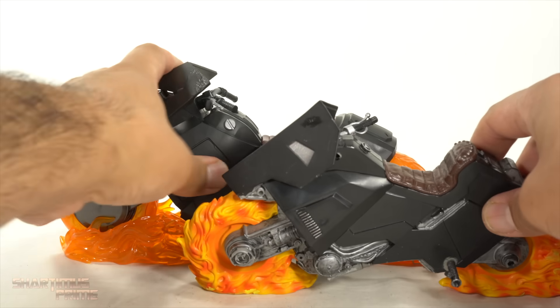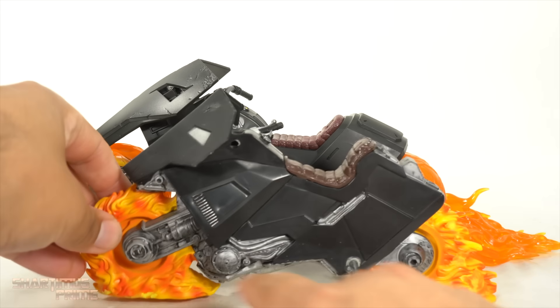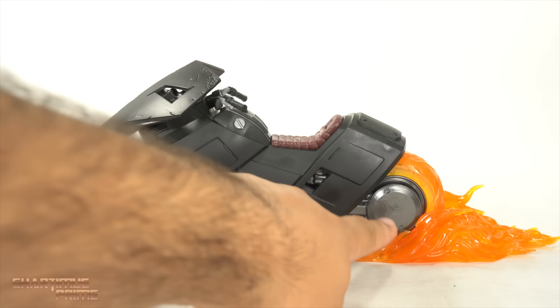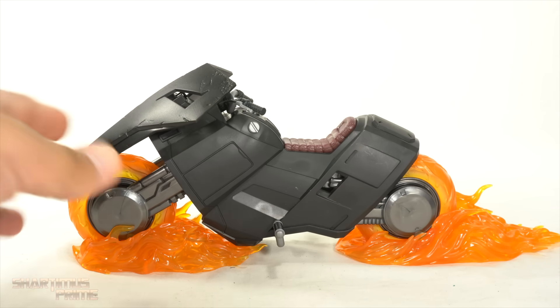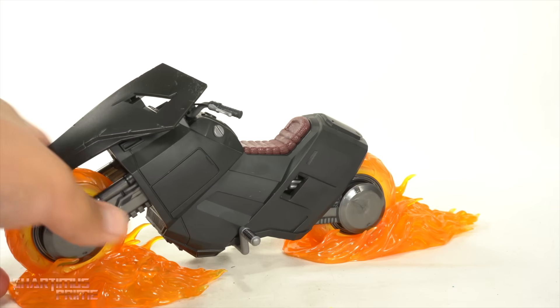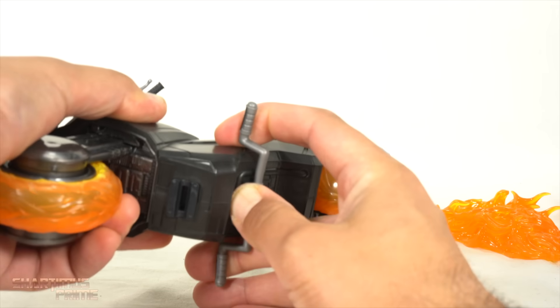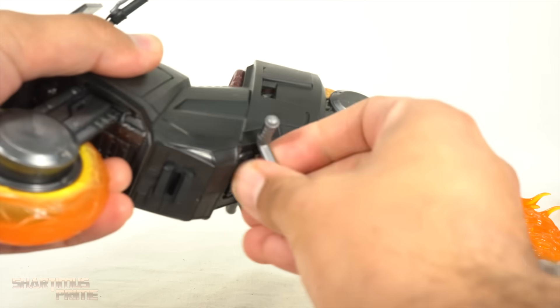Comparing it to the Toy Biz version, you can see how much larger this newer one is. It does have some nice paint detail, but the metallic plastic they used is sufficient even though there is a little bit of marbling. We don't have the front shield whited out but other than that, oh my god, I think this is great. It does roll when you get it off the stand. I also like how you can take the foot peg piece off and move it so his feet are facing forward — that's pretty dope.